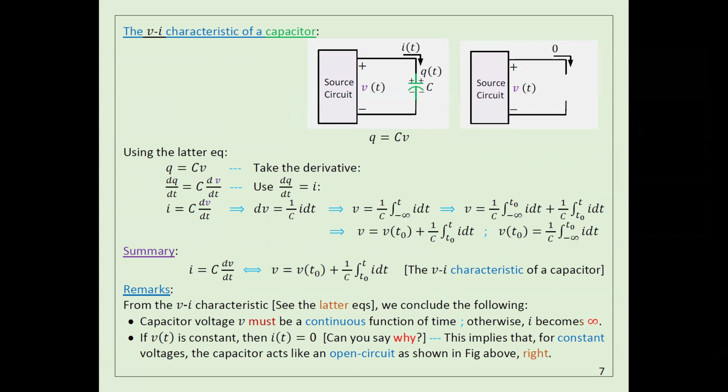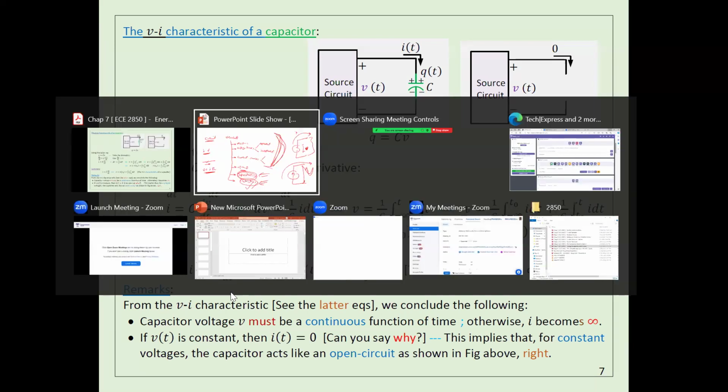If the voltage source is a constant voltage source, what should be the current using this equation? If V is constant, the current is 0, yes, because the differentiation here is 0. What do we mean by a constant voltage source? That means the voltage is going to give you a constant voltage all the time, like the small batteries we're using.